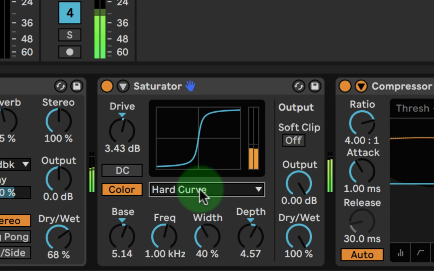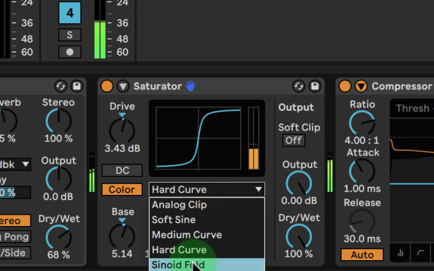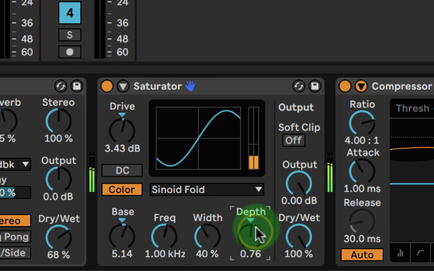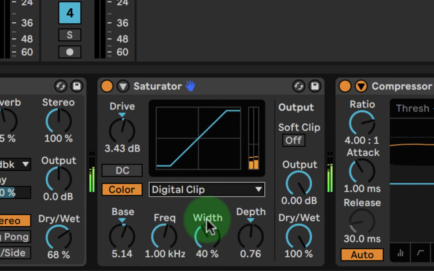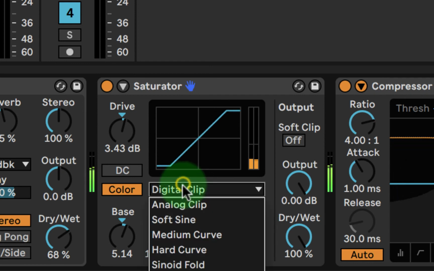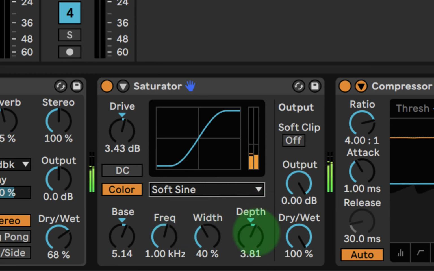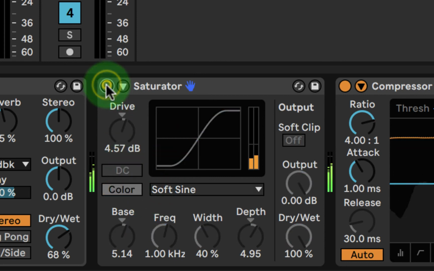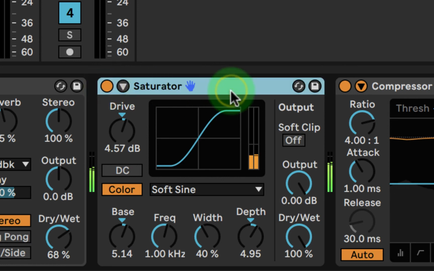Trying different. It's too much distortion. So there we go.